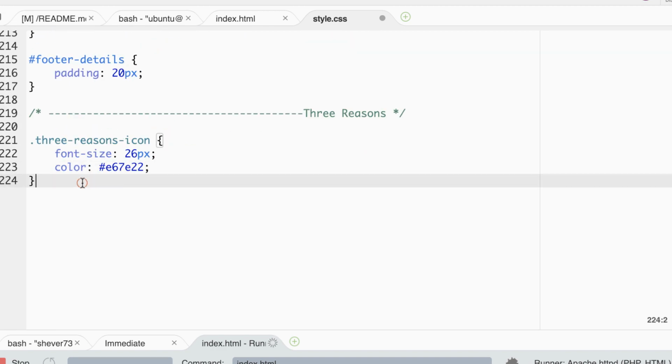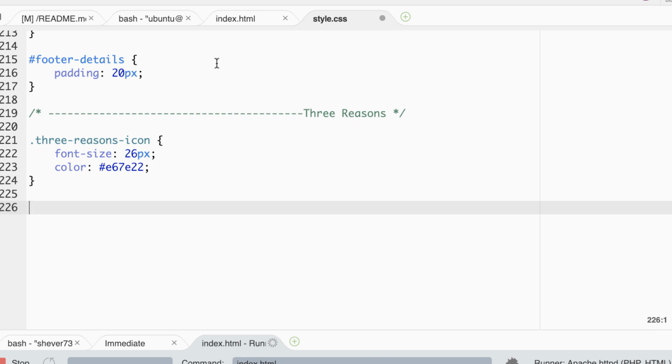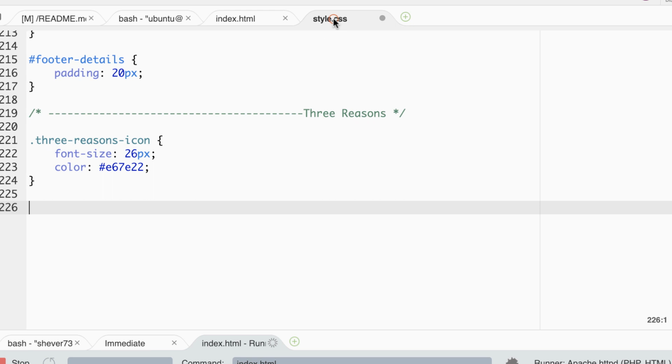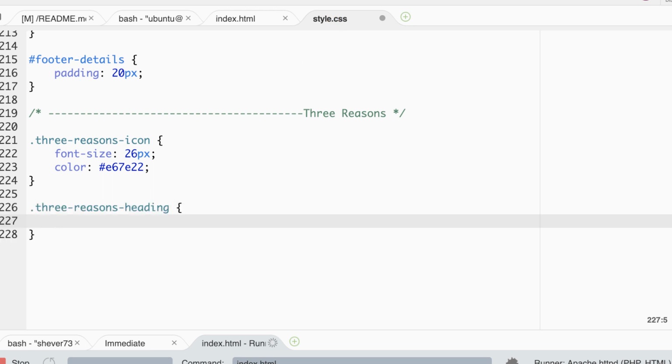And this will just create an association, a visual association on our page. We'll also go back now and take our 3 reasons heading class name, copy that, and paste that into our style.css. And all we want to do here is just give a little bit of space between the heading and our content text, so we'll put the margin bottom to 15 pixels.